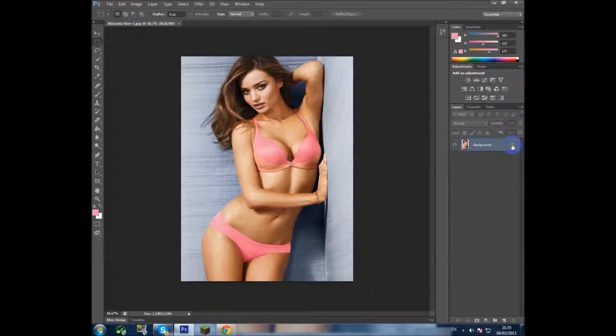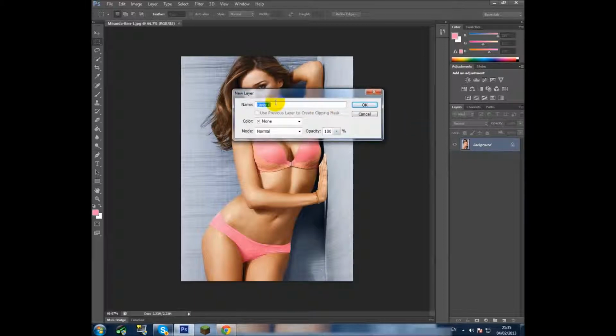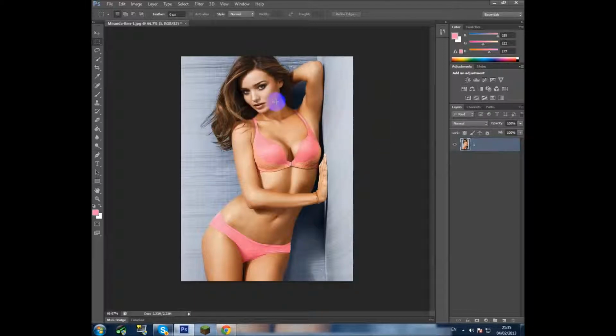This is our background. This is our first layer, and we can unlock this, and that's the first thing you want to do. So you want to double click the layer. It will come up with a layer name. I'm just going to call it 1 for now because I'm a lazy typer, and you just want to click OK. Now this picture has come up as an editable layer, so you can move it around, you can edit it, otherwise you won't be able to.